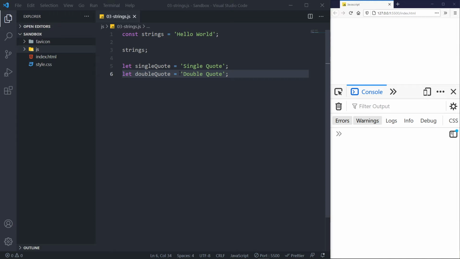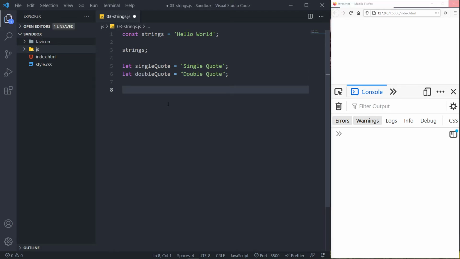Now there is very little difference between the two. Which one you use is down to personal preference. But if you choose one, stick with it, because some people might get confused by looking through your code.